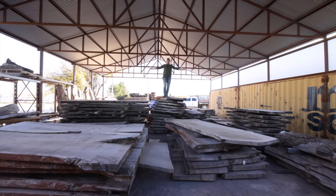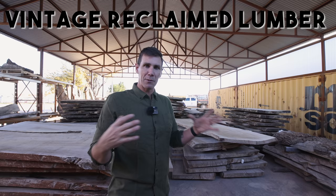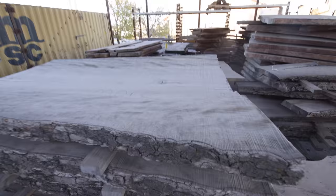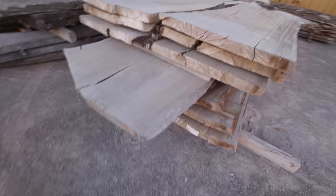Look at all these slabs! I'm back here at my favorite lumber yard in Oklahoma City — Vintage Reclaimed Lumber. We're collaborating on this table build: I'm going to build a table, they're going to sell it in their furniture store Grain and Grange, and we're going to donate all those proceeds to the charity. I'm looking through these stacks of kiln dried slabs and at this point I wasn't sure what species I was looking for, but I knew sort of the shape I was going for.